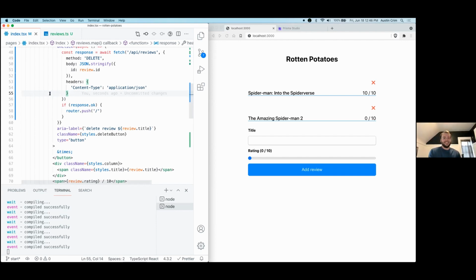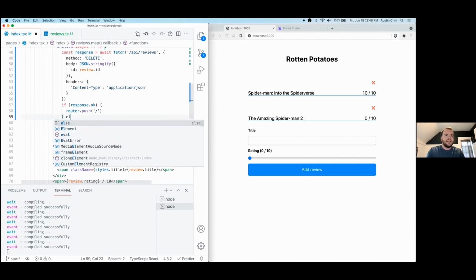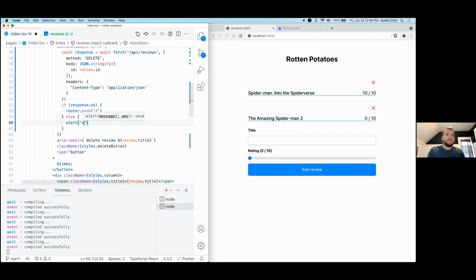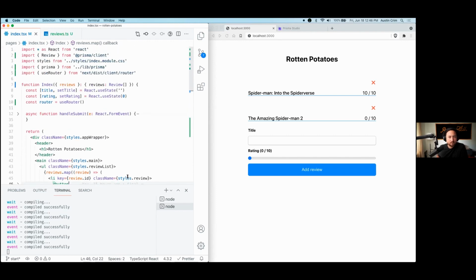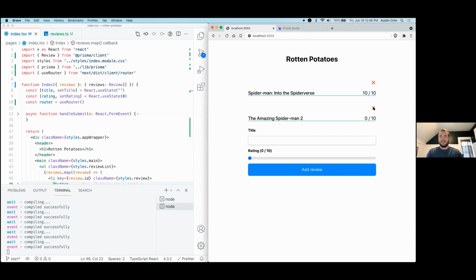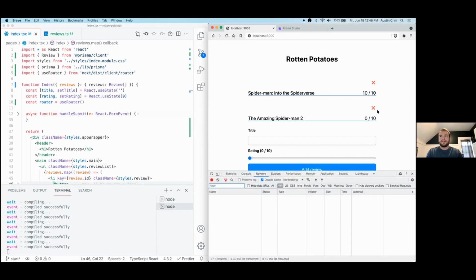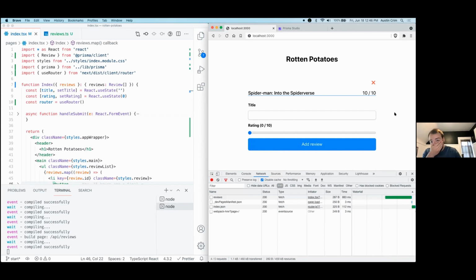Yes, yeah. So if it worked, we're just going to again do that cheap trick to make Next.js refresh the data for us. Otherwise, we can again alert something went wrong. Close up some of this complexity. So let's click the red X and see what happens. Cool, delete's working.